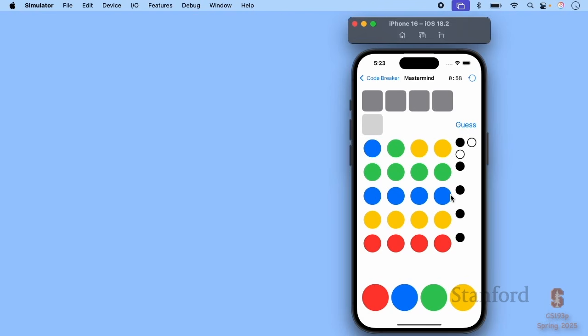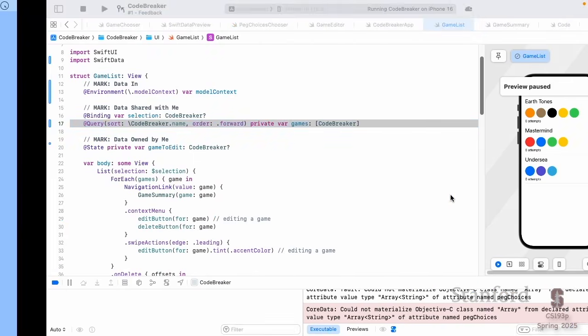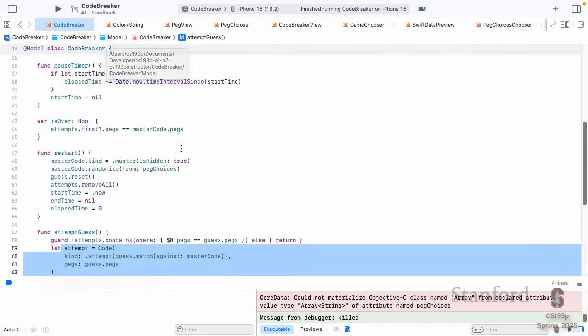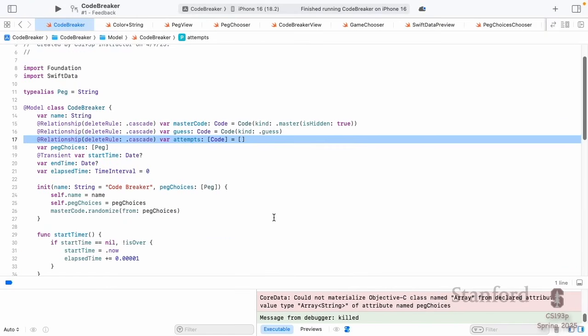This is that problem I was telling you where we have an array. Let's look at the array over here. It's in our model, Codebreaker. We have an array right here, which is our attempts. And that array is an array of codes. Codes are @ models. They have their own table in the database. We've got code breakers in one table. We've got codes in another table. So this is always going to come back random ordered attempts. And that is absolutely no good for us. Completely breaks our game. So how are we going to make that thing be in order? Well, this turns out to be very easy for us to fix. I'm just going to timestamp every attempt. Every time you create a code, it's going to timestamp it.